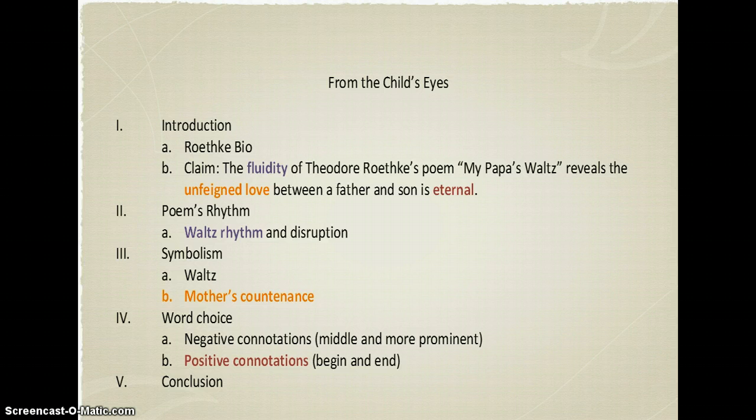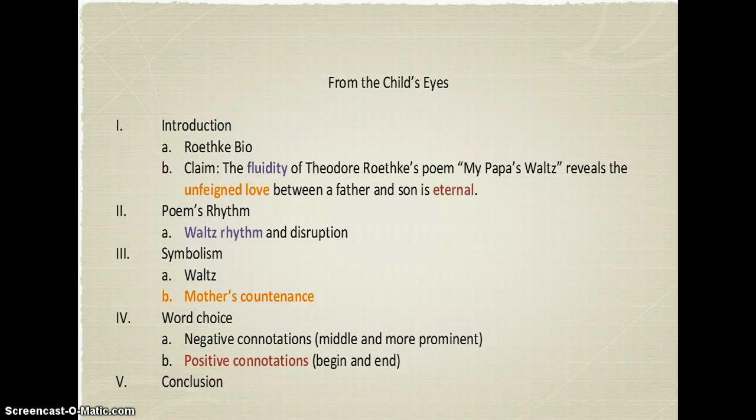The fluidity of Theodore Roethke's poem, My Papa's Waltz, reveals the unfeigned love between a father and a son is eternal. And that's what I believe his message is. That this rawness of love between father and son is lasting. It never ends. It never dies. I will use the poem's rhythm, specifically the waltz rhythm and the disruption of the waltz, symbolism, what the waltz could symbolize, what it represents, and of course the mother's countenance.